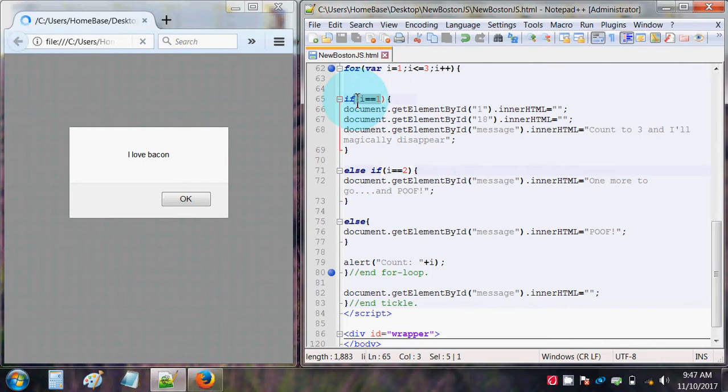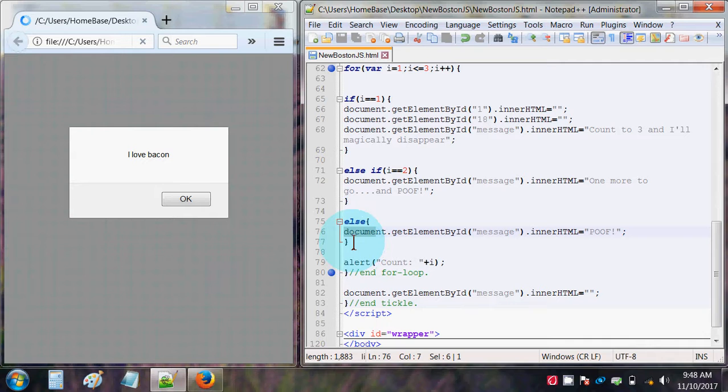Well, that else if is going to run if this was not true. And even when you get to this line of code, i is not equal to 2 at this point, so that's a false statement. So everything inside there gets ignored. The else only runs if all of the previous ifs were false. So this gets ignored at this point.